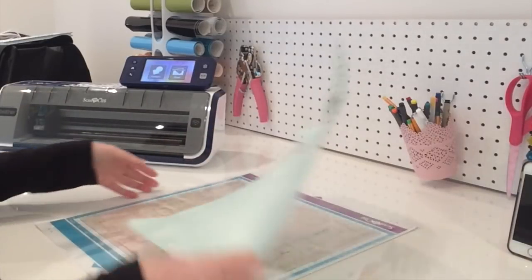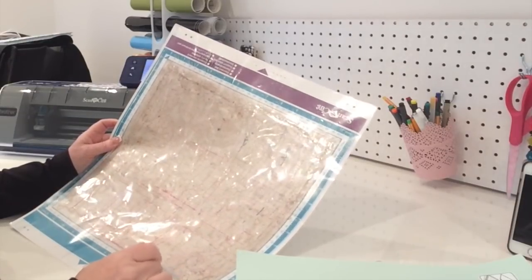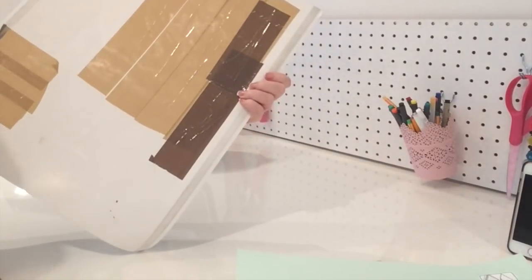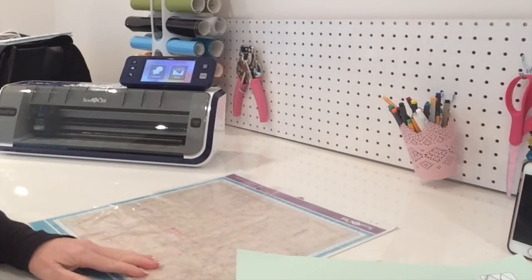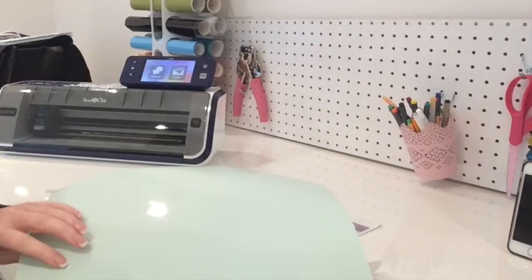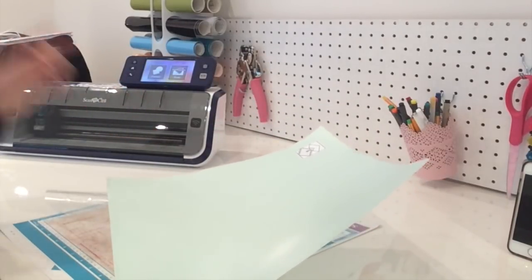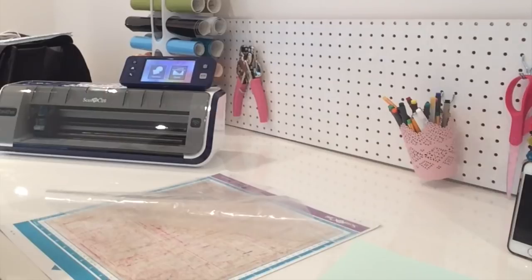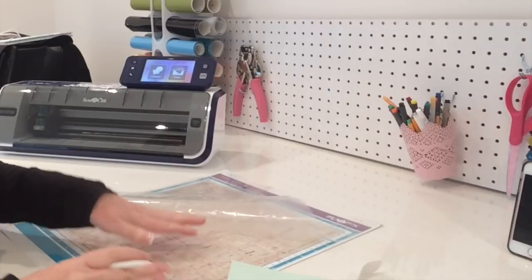Oh, first of all, let me just say I'm using a very old grubby ScanNCut mat. This is the very first mat I ever got with my CM600. You can see on the back it's all patched up and taped up, but it's still got life in it, so I've not thrown it away. But what I have done is applied one of these high tack adhesive sheets that you get with your machine. Now obviously I've changed my machine to the CM900 this year, and I got one of these with this machine, and I already had one from my 600 that I'd never used. So I've followed the instructions that you get with it, peeled the backing off, and I've stuck it to this mat.